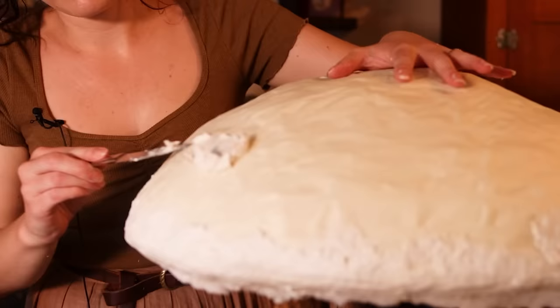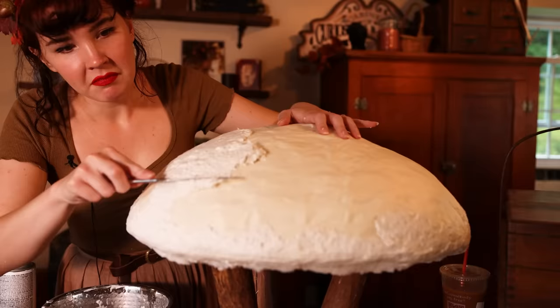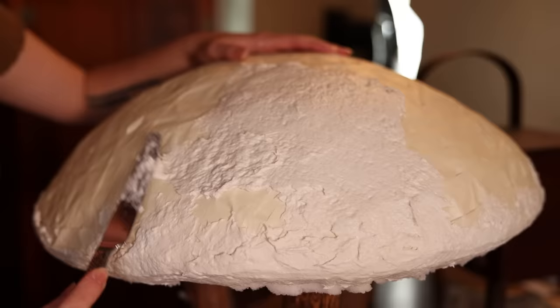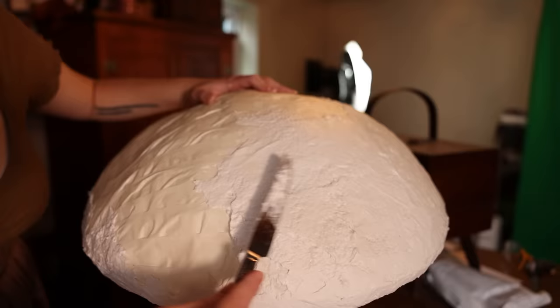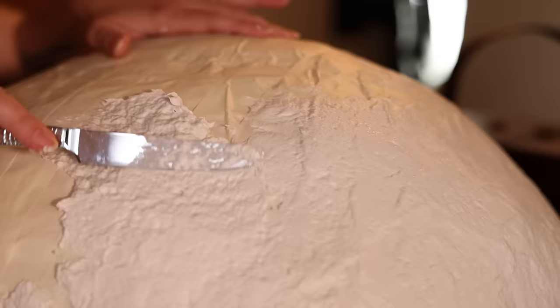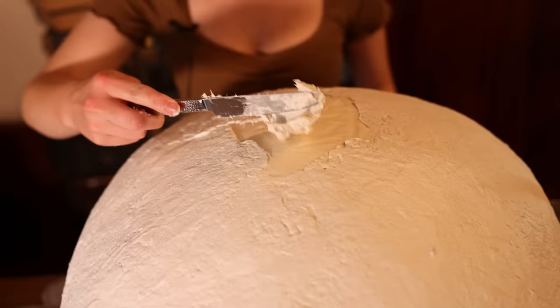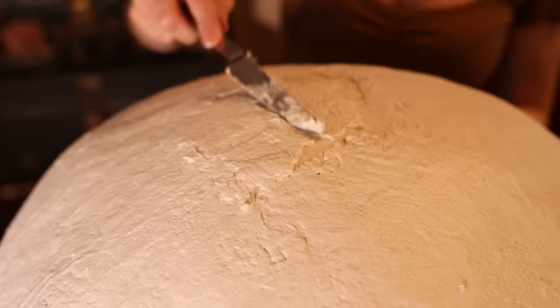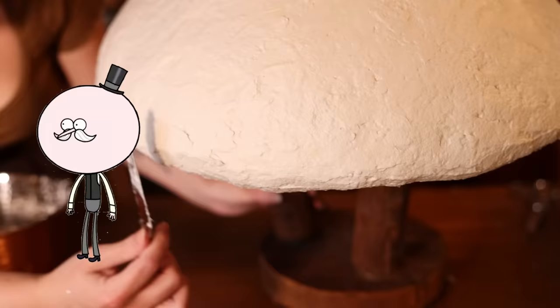This has to be one of the easiest and most satisfying things I've ever done. You kind of just scoop it on there like a stereotypical wench lady in a coming-of-age film. And then smooth it out with your knife like you're icing the world's weirdest lumpy cake. I'm telling you, if I was a sim, my fun meter would be going off the charts. Now it does look a little moon-esque and a little Pops from Regular Show right now, but I swear it gets fixed. Okay, here she is.